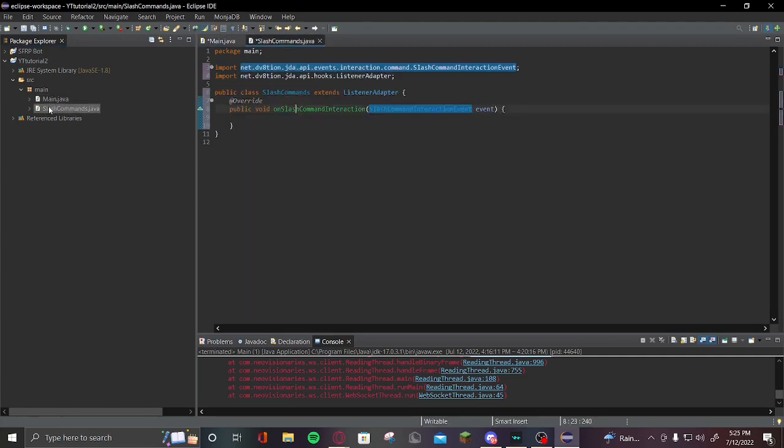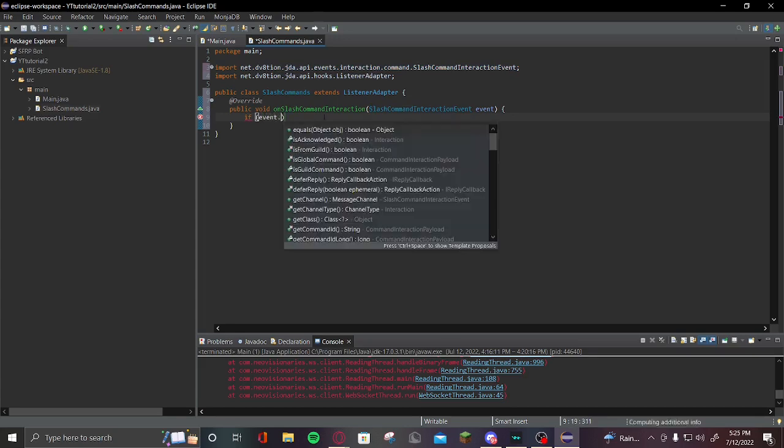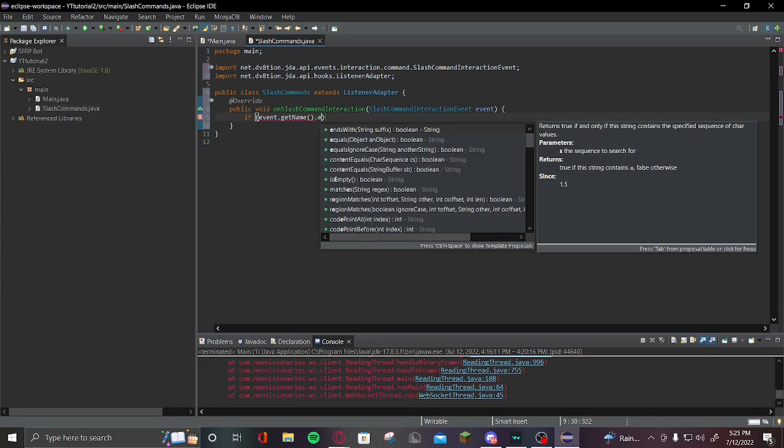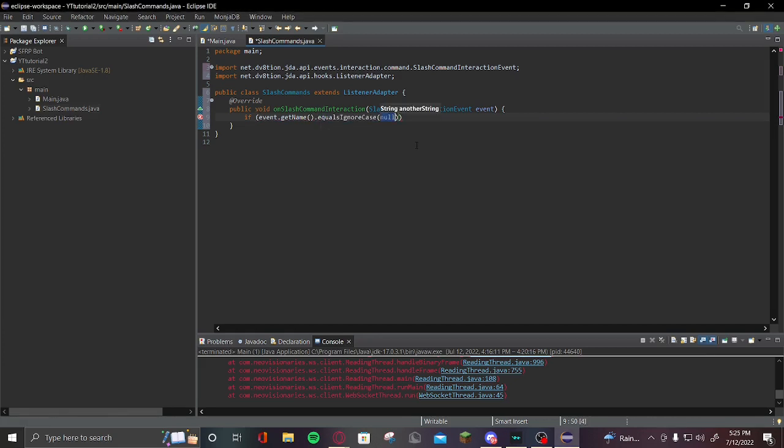Now let's go ahead and go to our Commands.java. Now we're gonna go ahead and see what command they sent. So we'll do if event.getName().equalsIgnoreCase, and then this is going to be the name of our command.